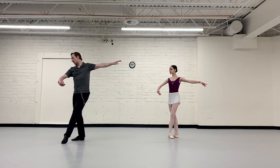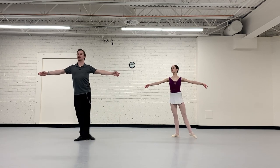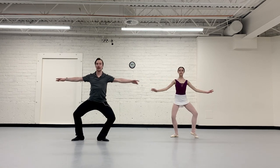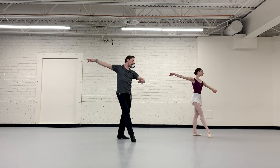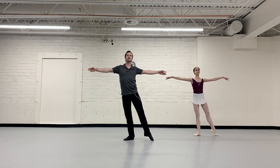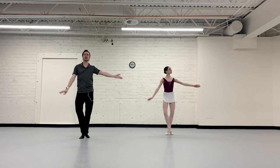All right, starting center with tendu. Okay, so we are going to do 6, 7, and let's go over the arm. 1 and 2, and croisé, and a side, and a side, side hold, plié, pas de bourrée up, plié, passé retiré change, and passé retiré change, and over, 1 and 2, and 3 and 4, 2 to the side, 2 to the side, and side, plié, pas de bourrée up, plié, passé change, and passé change.